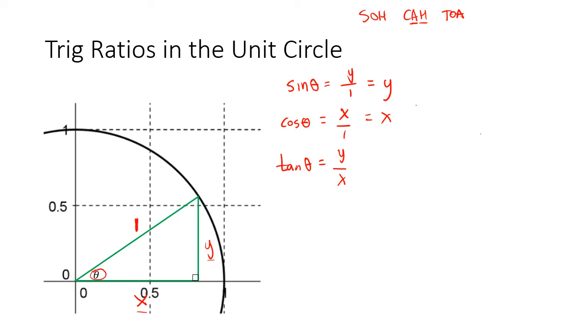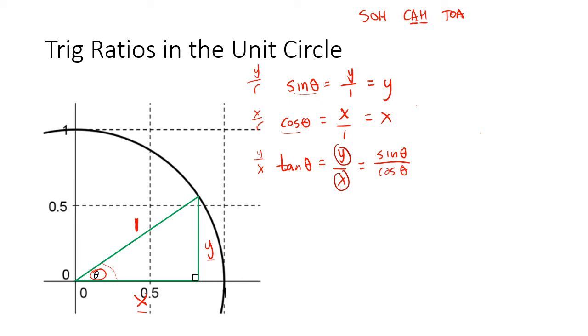Now, generally, if this was just any circle and we had a triangle within a circle drawn in the standard position like this one is, then we could say the sine is y divided by r, cosine is x divided by r, and tangent would still be y divided by x. If we notice that tangent is y divided by x, well, we know that sine is y and cosine is x. So another way to write tangent is as a ratio of the sine of angle theta divided by cosine of angle theta.